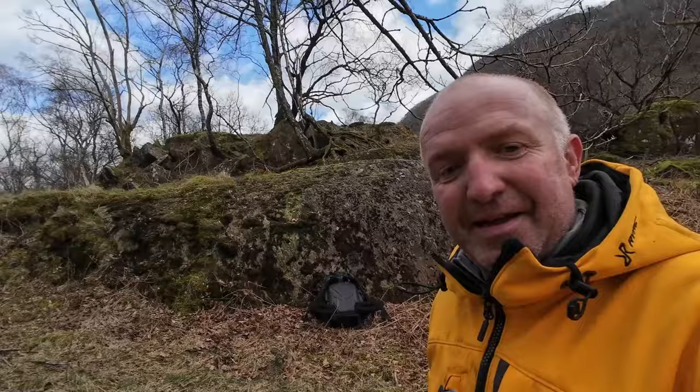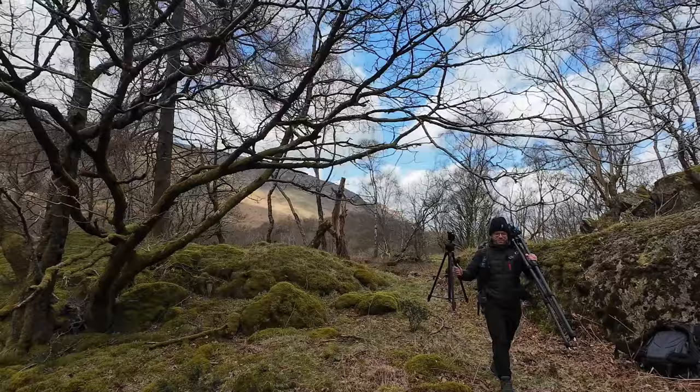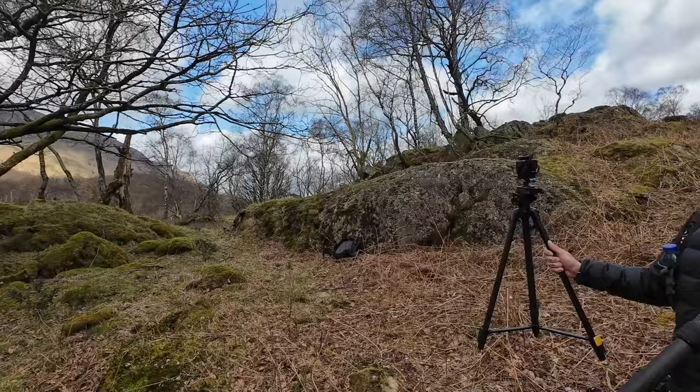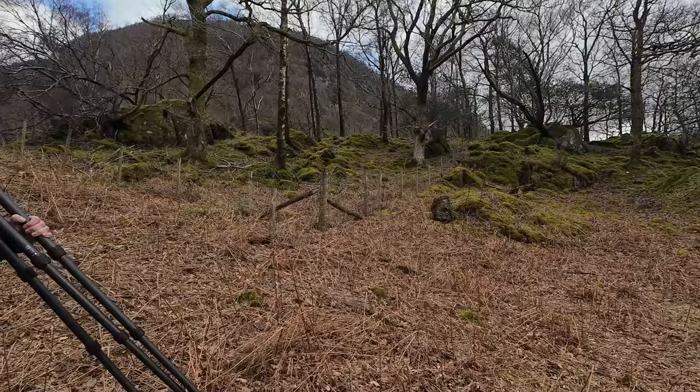Was it middle of about the second image? I went, forget that. Come into this little bit. So, just keep coming, keep coming. Now, just stand here. You've got all that moss there. Look, look. Seeing what he's going to think now. But not just that. Just turn round. Directly behind me. Just keep looking round. Look up to your left hand side.